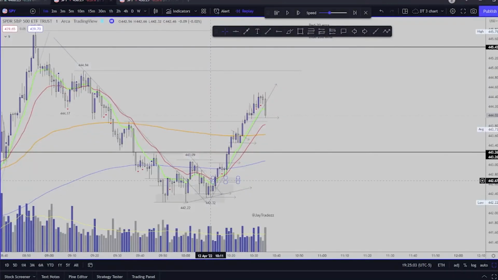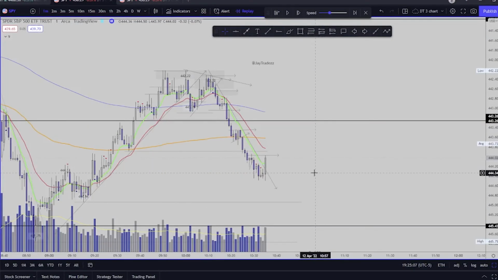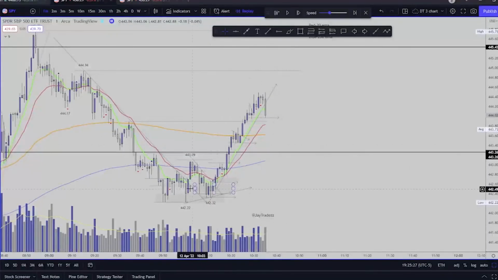I like to look for this also when it's inverse. I'm just going to go ahead and quickly show. I'd be looking for the same thing, right? When the 9 is below the 20, I look for the same things. I'm looking for the failure of a higher high and change of character within this area to the downside. But that is what I like to look for on my breakouts and how I like to play these on the 1 minute. Thank you.